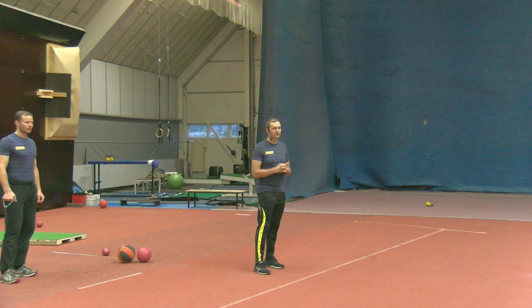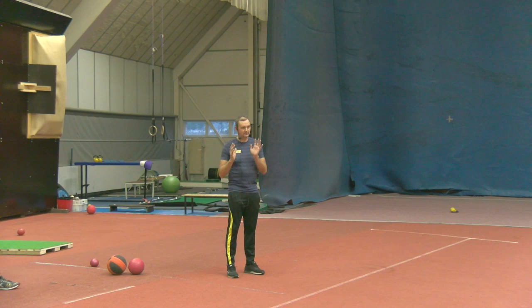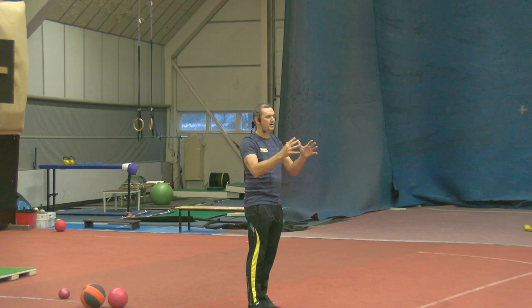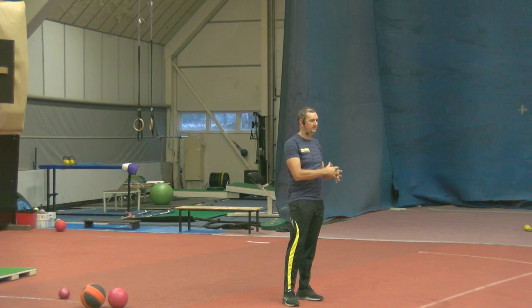With overweight shots, but Tero won't throw with javelin today because he is not starting his throwing season in this period of the year. And I want to say that the amount of exercise is so huge. My philosophy is to just try to pick up the best ones and not do every single movement, like with medicine ball, with overweight shot and so on. And here you can see a few of the movements.